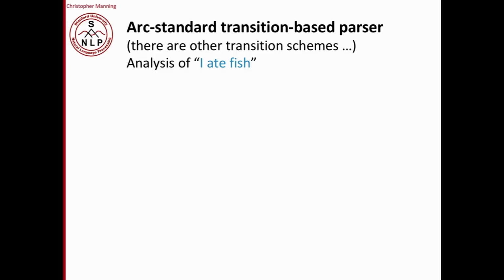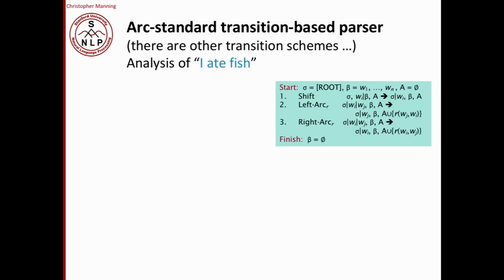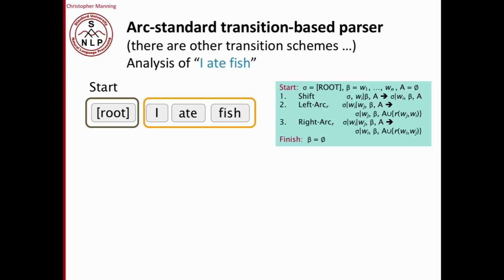So what I want to do is parse the sentence, "I ate fish." And formally what I have is a way I start, there are 3 actions I can take, and a finish condition for a formal parse. And so here's what I do. I have a stack, which is on this side, and I have a buffer. The stack is what I have built, and the buffer is all the words in the sentence I haven't dealt with yet. So I start the parse, and that's this instruction here, by putting my root for my whole sentence onto my stack, and my buffer is the whole sentence, and I haven't found any dependencies yet.